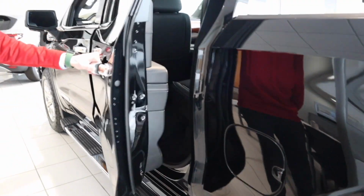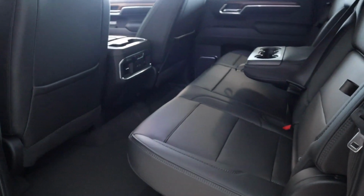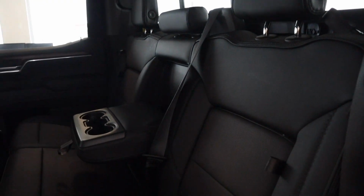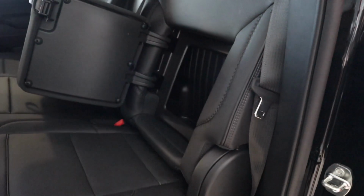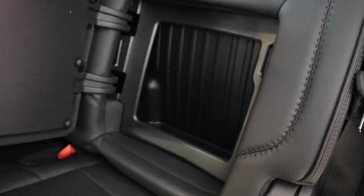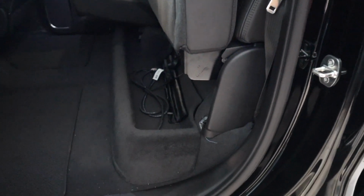Of course, back end and room in the crew cabs, as you can see, they've gained 3 inches of legroom from previous generations and 2.5 inches more headroom. You can see there are multiple different storage areas underneath and inside your seat, including your cup holders, including the in-seat storage, allowing for ratchet straps, jumper cables, extra little storage things you might need. And then if you were to close those and lift this seat up, you do have the underneath seat storage, which you can actually turn into a lockbox.